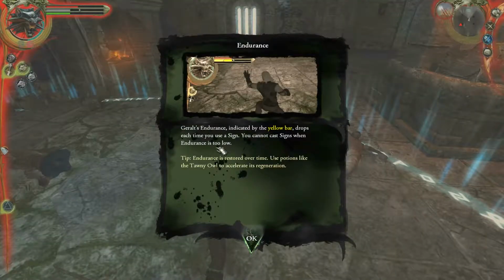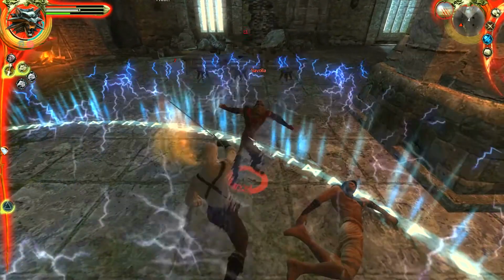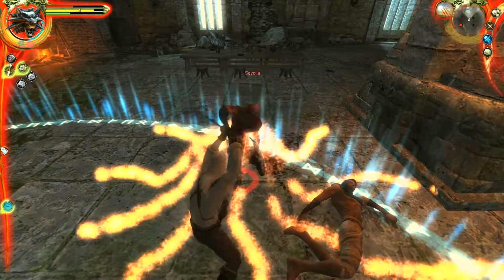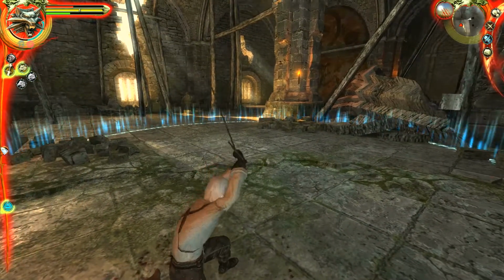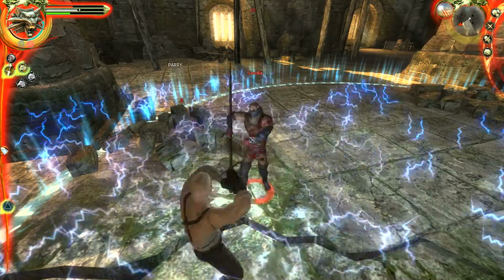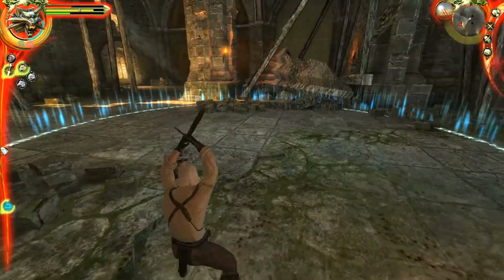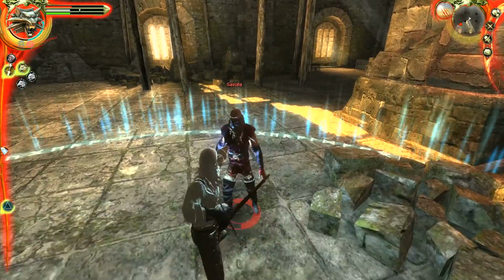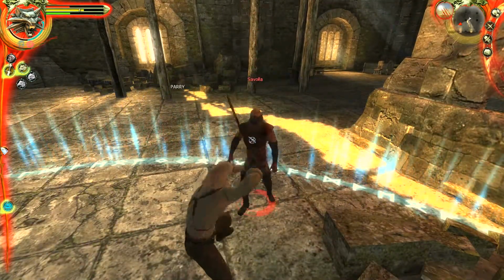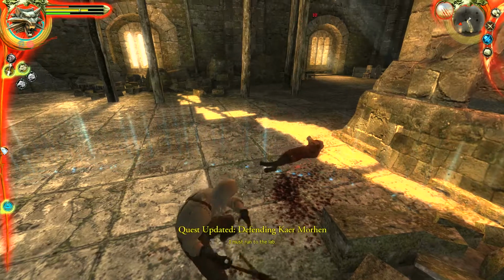Nobody messes with Savolla. And of course you use Aard right away, and it'll make him vulnerable to your attacks. And of course he runs away again. Dang teleporting mages. Coup de grace, yes. Hit in the head and dead.